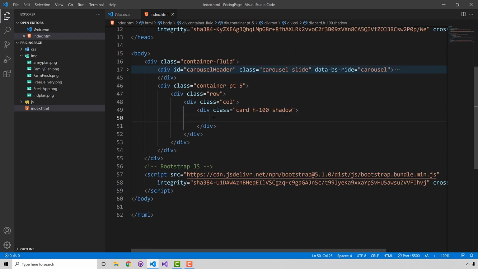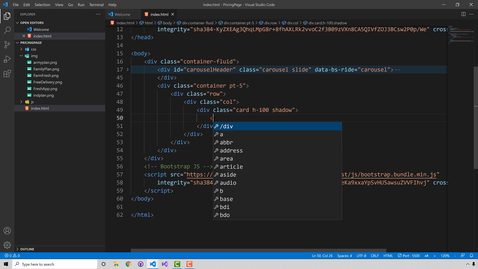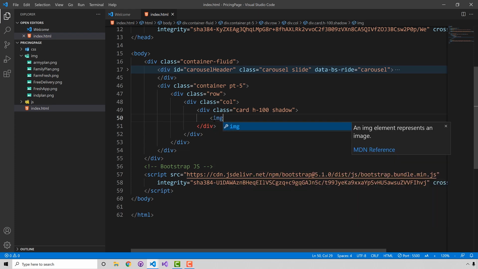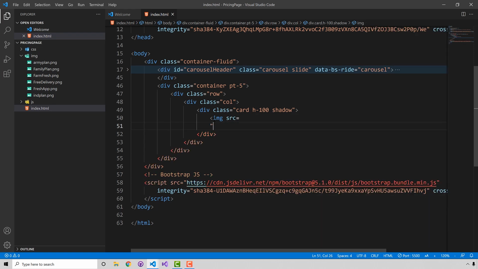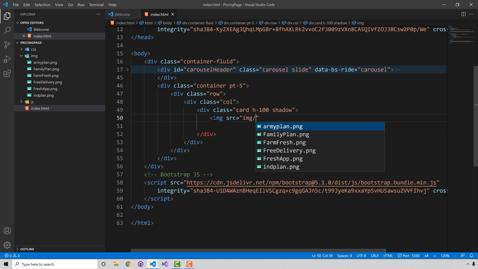At the top of the card, I'm going to have an image, and that's how I did mine. And so I'm just going to put an image here, and source equals an image, and I've created my logos here for the top of them for my pricing page. And so my first one is the family plan.